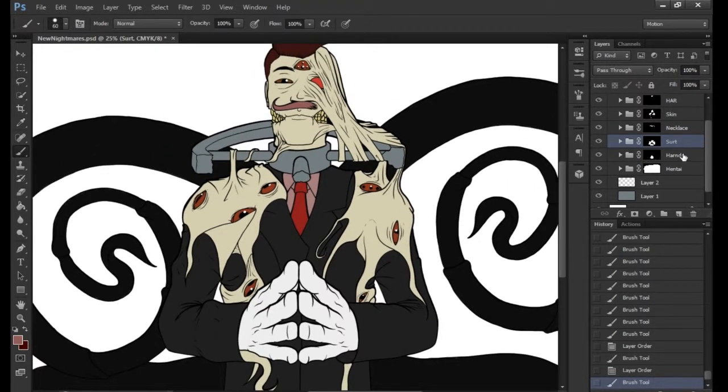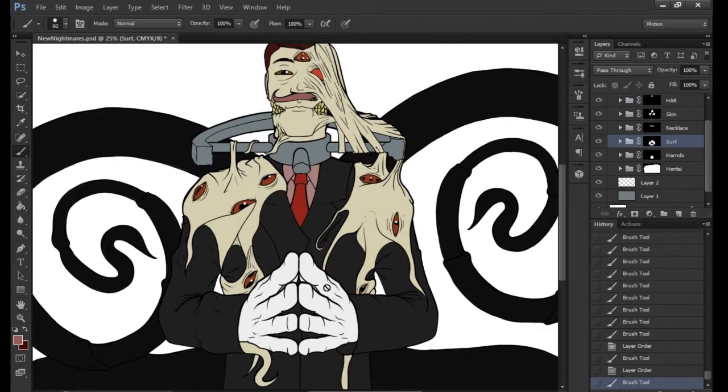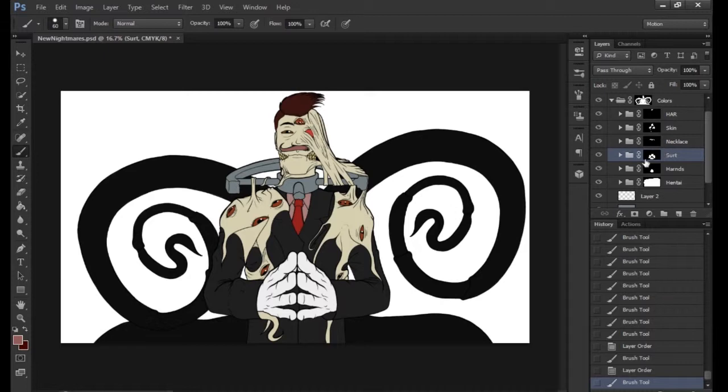And then got the hands. I guess the hands would be, since they stick out further, they're closer to you, they would be the most top one. But when it comes to where things are for coloring, the hair and the hands would probably be the most top ones.